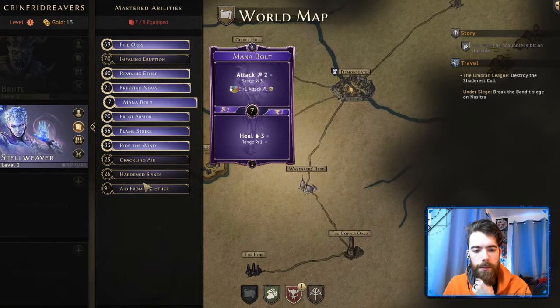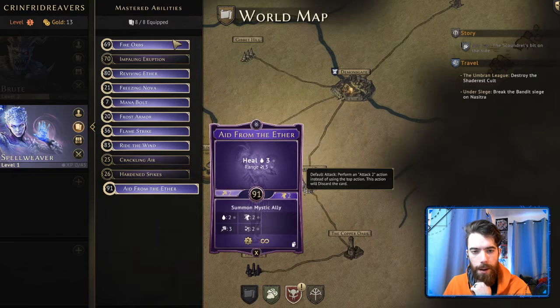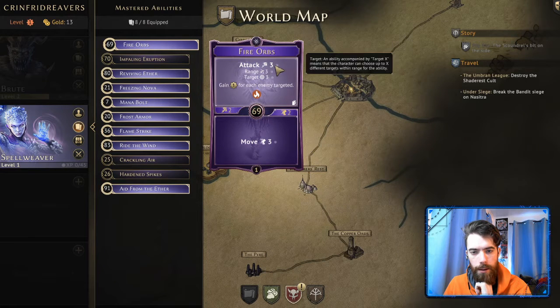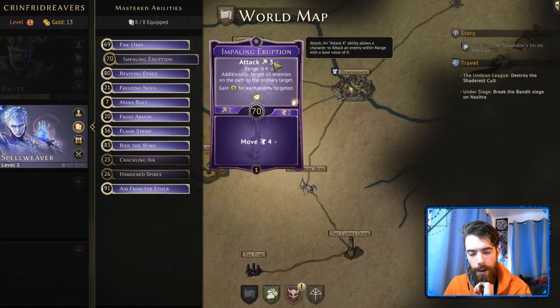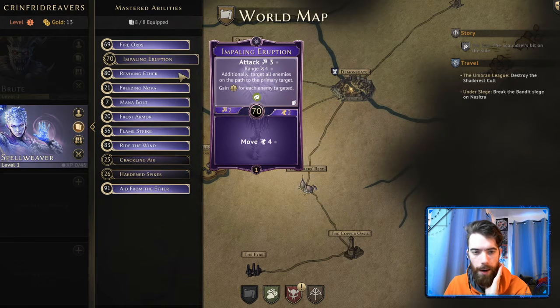As it is, we're playing Aid from the Ether, so this, when you use the summon, is a lost card. And then here, Fire Orbs is a lost card. I love Fire Orbs. 3 damage. Like, this is a 9 damage card. This is the highest damage card we've ever seen. And it's easy to set this up. This is a higher damage card at 12 damage, but you have to have enemies in a row of 4 spaces, all connected. And that basically never happens.